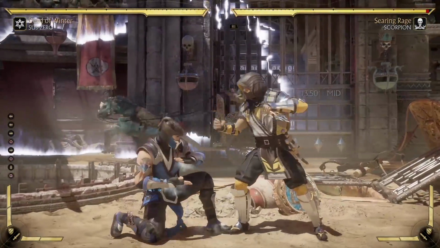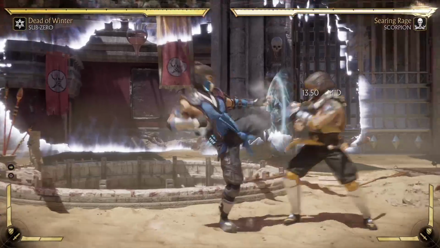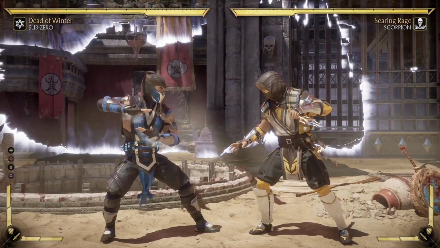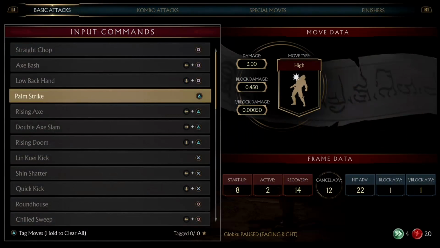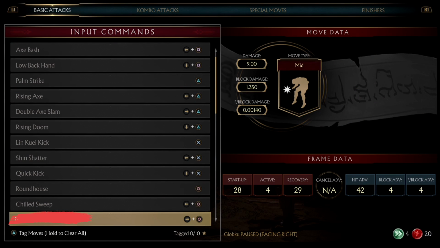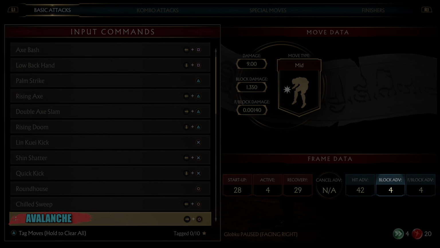And of course, the mix-up game doesn't just happen on wake-up, and Sub-Zero has a very easy way to force your opponent to take the mix, and that's his forward 4. He runs up to you and kicks you so hard that you stay blocking for a pretty long time. This move has a name, but I just call it the Avalanche, because, you know, ice and snow. Now, this move is a +4 on block, which is not a lot, but it is plus.